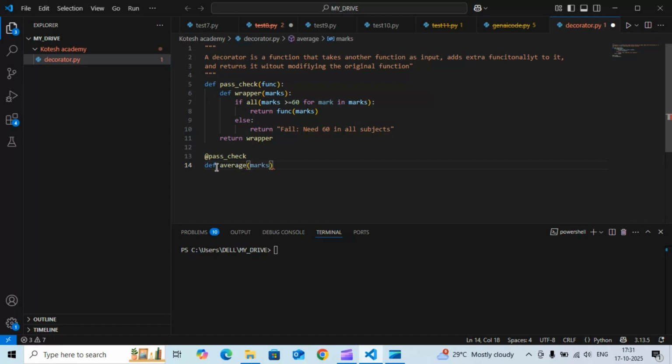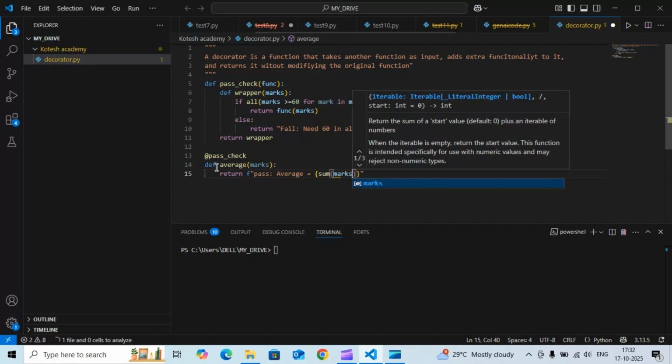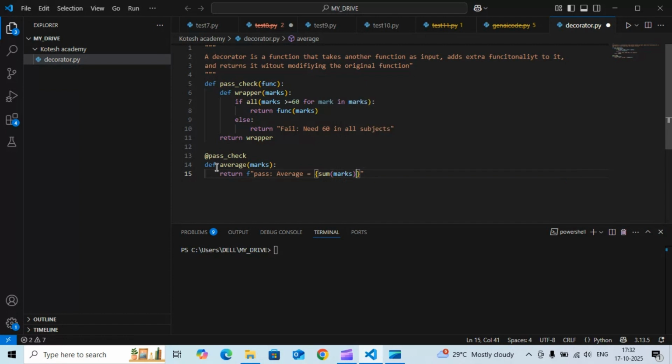Here the input is marks, and it returns the sum of marks divided by the total number of marks.